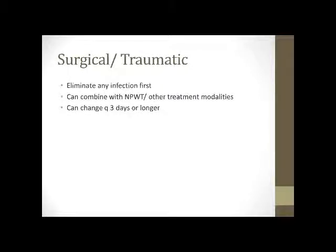Surgical and traumatic, the first thing that we have to do is always eliminate any infection. So if you have a dehisced surgical wound that had an abscess or some cellulitis, you always want to treat that first. But once you do that, you get left with this wound that doesn't respond to optimal wound care. So what we try and do, especially in the abdomen, if you've got somebody with a large abdomen and you're trying to get into tunnels or places that you can't truly see, the triple helix collagen powder, you sprinkle it in, fill up that whole deficit, and then you're getting great contact with the parts of the wound that you can't see.